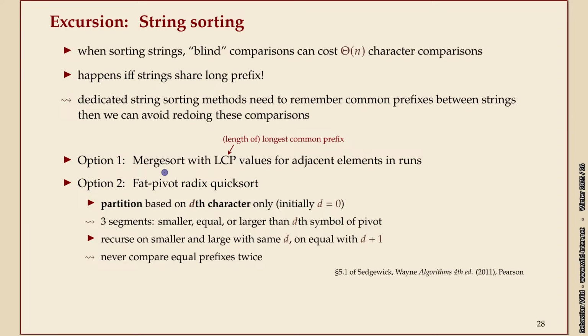You could do merge sort, where everything in merge sort is about the merges, right? The rest is just recursion. Now in the merges, you have to remember the longest common prefix between the current value and the next in the sorted run. And if you do that, then whenever you do the merge, you're picking the minima of the two runs. Then you know what's the common prefix between the current key and the previous one. And you know this for both runs, so that if you take the smaller of the two, you know how many characters you definitely can skip. And so you can also produce these values again in the output run.